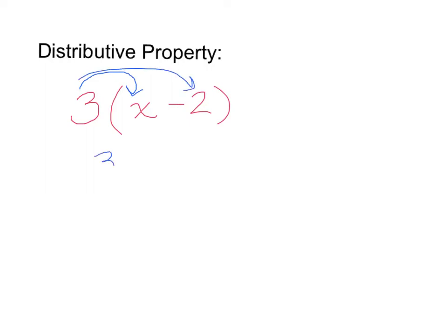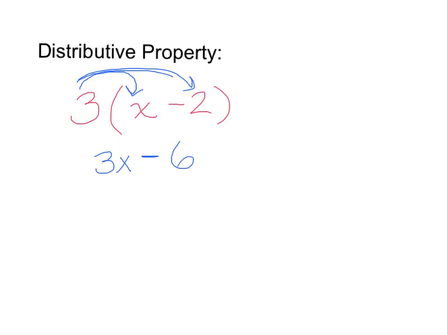The one other topic I'd like to look at is the distributive property, because this is used a lot when simplifying expressions. The distributive property happens when I have a number in front of parentheses. So something like this: I have 3 times the quantity x minus 2. So what I need to do is distribute the 3 to each of the parts of the parentheses. So 3 times x gives me 3x. I keep the subtraction sign, and then I do 3 times 2, which gives me 6.